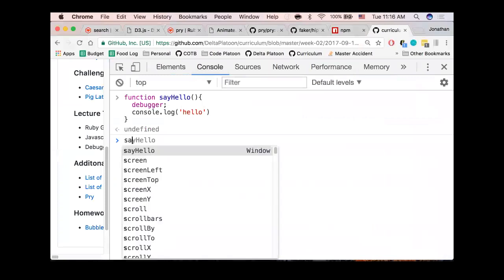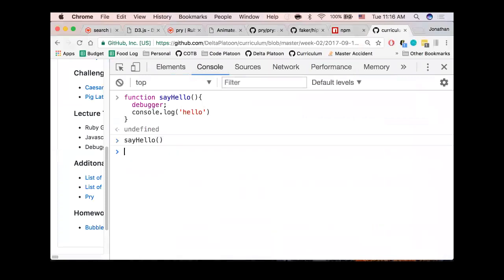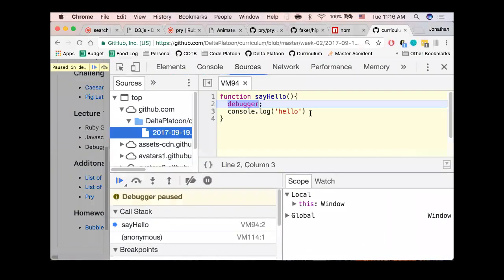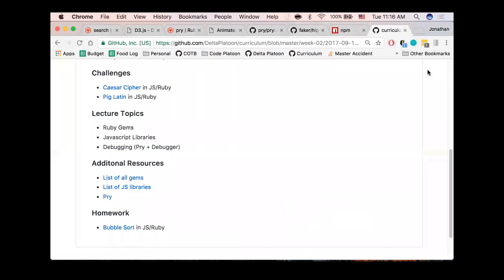I ran say hello, and you can see that it stopped. Debugger is built into Chrome and most modern web browsers. It stops right here, so I can hover over something and see the value of it, and you can see all your variables down here as well. So pry and debugger are functionally the same thing.